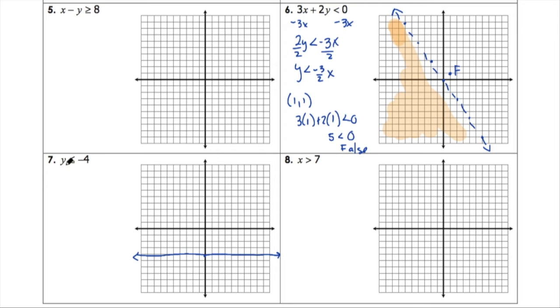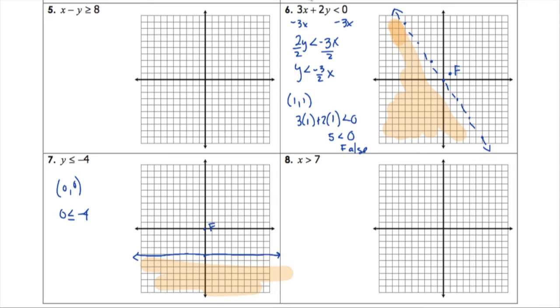Now again, some of you might see y is less than or equal to -4. That might tell you right away that's down below. But if you needed to, you could test 0, 0. If you put 0, 0 in, well, there's nowhere to plug the x in, so we just don't. We can plug the 0 in for y, so 0 is less than or equal to -4. Is that true? Nope, that is false. So because we got a false statement there, we are just shading down here on the bottom, below that line.